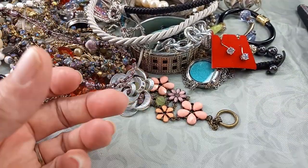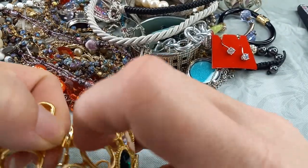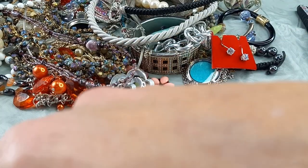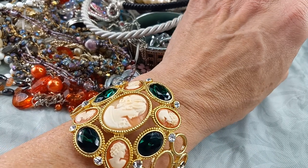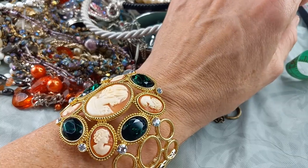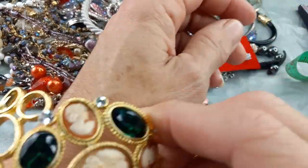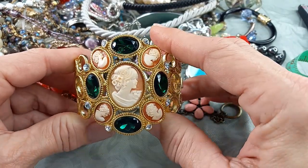So I was thinking about pulling her for the sale because she's just fantastic. She would fit around a 7. You open it here and it comes down. If I can get it open, there's the Amadeo. Put it on my wrist. I'm a 7, and she fits me like a glove. So these run all over the place, up to about $150, and that's for the fashion line. So if anyone is interested in her, I will do $100 on her. Otherwise, I'm going to pull her and put her in our first live sale.